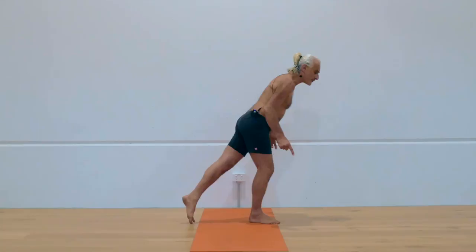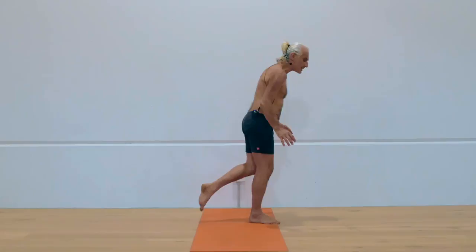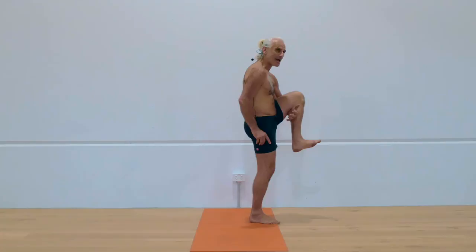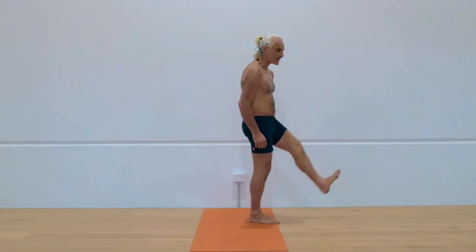Then release the grip and bring the leg in front — you could just rest there. Or if you want to, another good exercise is to bring your forearm under the knee and then squash the arm with your hamstring. That tightens the hamstring and releases the front of the knee. Then release and put the leg back down. This is a really useful thing to do to get knee stability and to release any tension, especially the tensions that come in the knee as a result of our daily life.